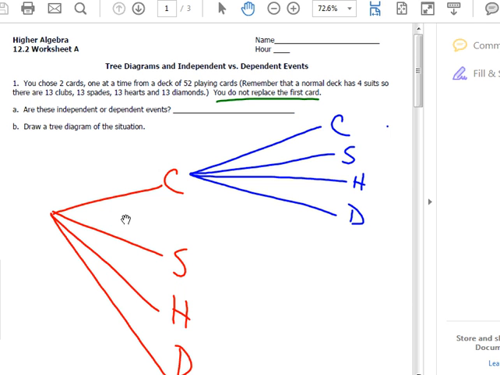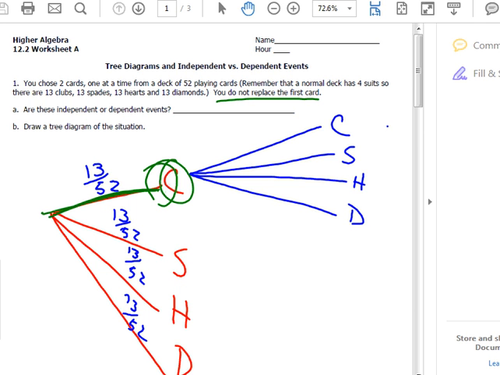I don't recommend that you write 1/4, 1/4, 1/4, 1/4, even though that's true at the beginning. Because you want to think of it as out of 52 cards, and there's 13 out of 52 here, 13 out of 52, 13 out of 52, 13 out of 52. Why should I do it that way? Because then you'll think about it as you write the next one. What happened when I went down this road?